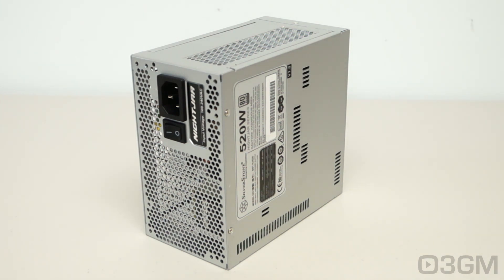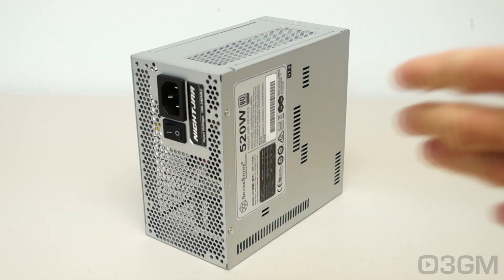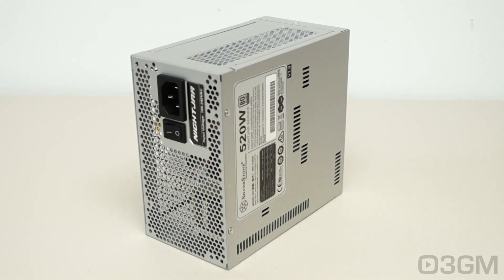The first important thing when selecting a power supply is really wattage — you need to determine how much wattage you're going to require for your complete computer system. Generally speaking, a medium to high-end gaming build would require a 500 to 700 watt power supply. This power supply really isn't designed for a gaming rig, though. For a hardcore system, select one around 800 watts, and for an extreme gaming rig with multiple top-of-the-line video cards and lots of other hardware, select 1,000 watts or greater.